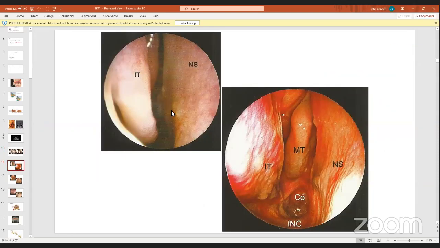So on the next slide, what I want to show you is on the picture up and left. This here is a right nostril. If you go to the right nostril, like I said before, you will see the inferior turbinate at the floor. You see the inferior turbinate to the left, you see the nasal septum to the right, and you have this corridor where you should do your maximum to increase. To have a wider space between the inferior turbinate and the nasal septum, you just put cotton there.